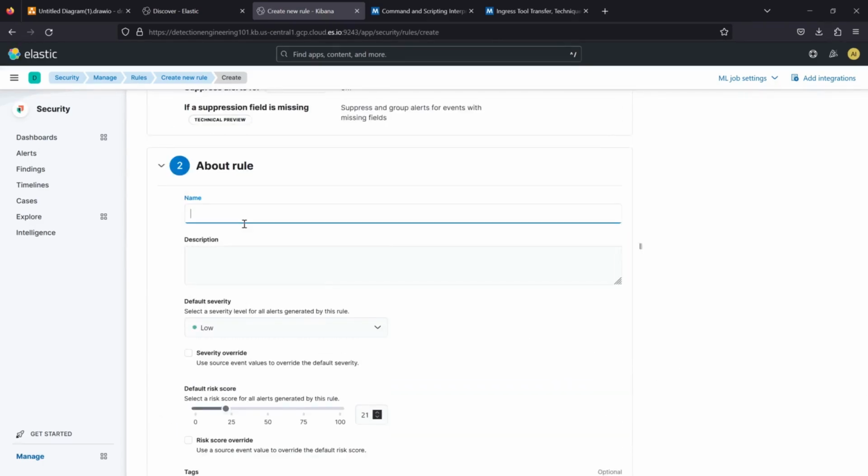So for the alert name, we can be confident and say this is MSF Venom, or we can say potential MSF PowerShell payload observed.